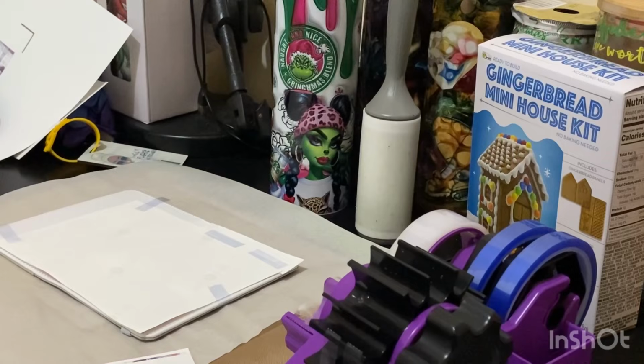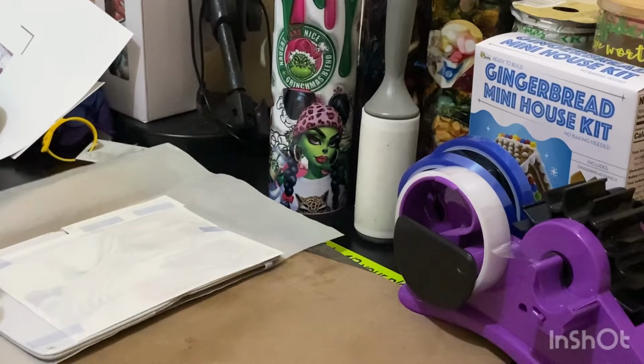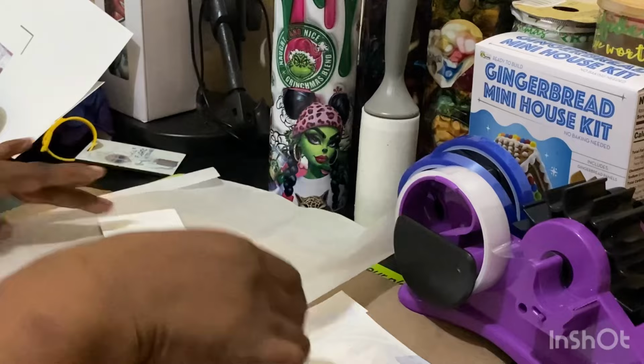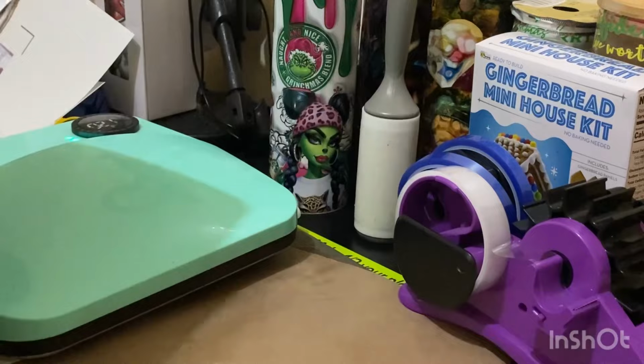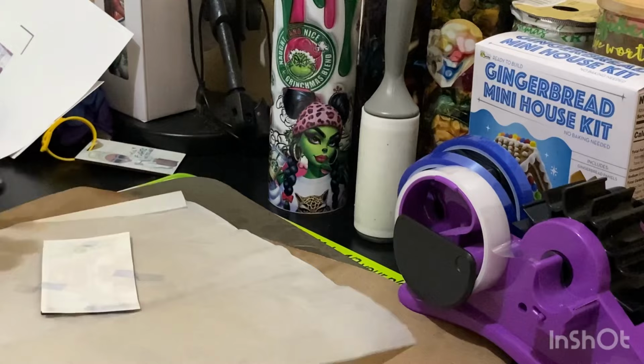Now we're doing the passport cover, and we're going to do the second keychain, the second luggage tag. The setting is still the same: 45 seconds at 400 degrees. I think it came out beautiful. Look at that. And like I said, the luggage tag is double-sided.